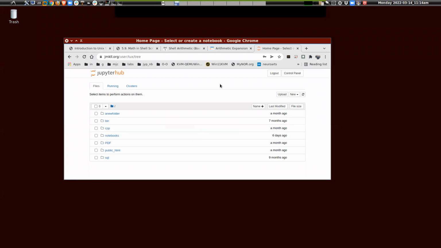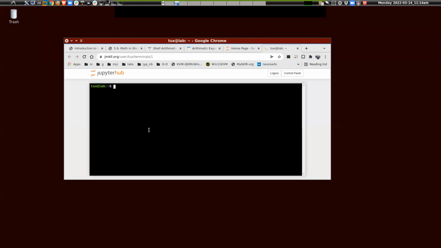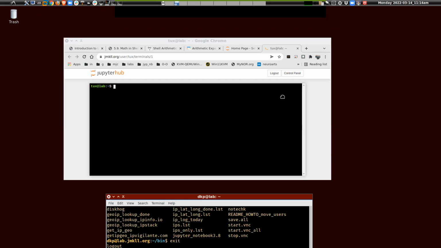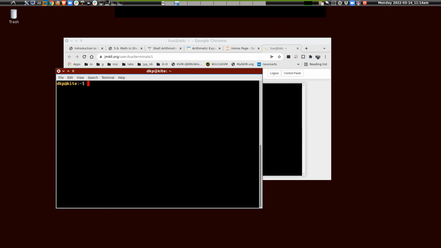Now, this is what you'll get. This is why I want you to use it, so we can get to here. Here's your terminal. You do not have to use that. You can actually log in from the command line, and this will work this way on Windows too.